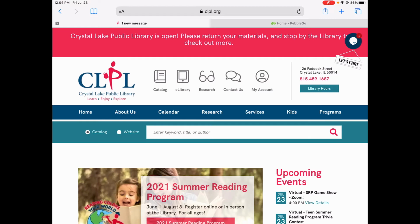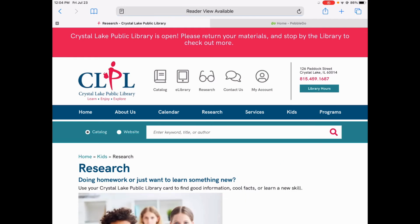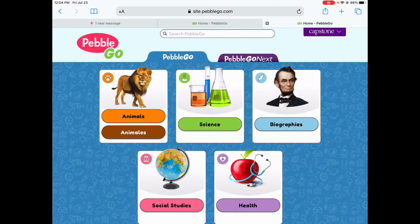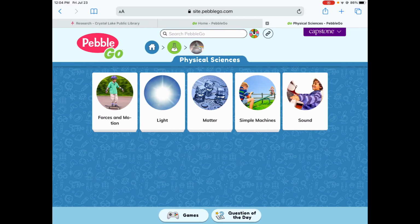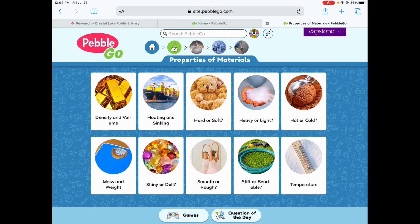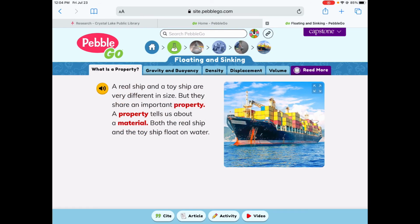Okay, we're going to go to the Crystal Lake Public Library's website, clpl.org. We're going to go under Kids and then under Research. We're going to scroll down and we're going to go into pebblego. I've already entered my library card number in, and you can see I'm in pebblego. I'm going to go into Science. Then I'm going to go into Physical Sciences. I'm going to go into Matter, Properties of Materials, and then I'm going to go into Floating and Sinking. And here I can read about that.